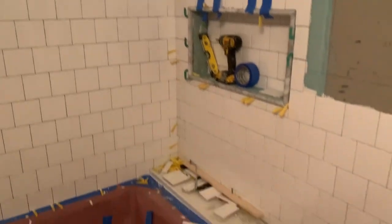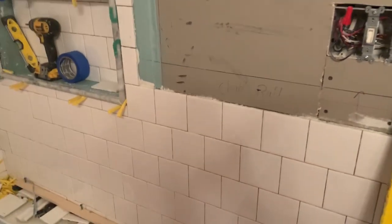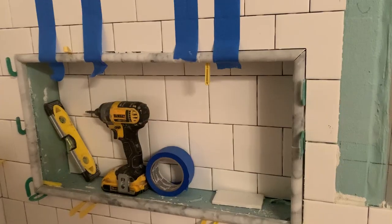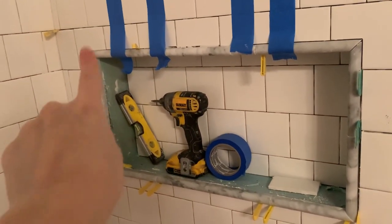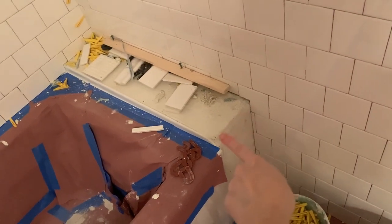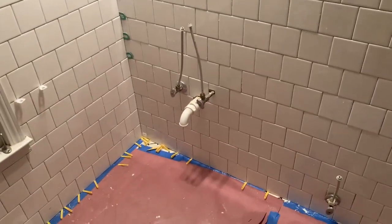This is what we have so far. A little blue strip will go here with white chair rail across as well. For the shower niche we just did a little marble trim around it, and then here will be a marble piece. On the side we'll just continue the tile to tie in the marble. And then when you have the vanity over here, it'll have a marble top as well.